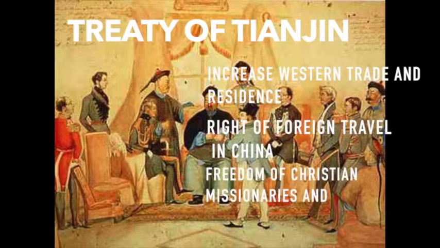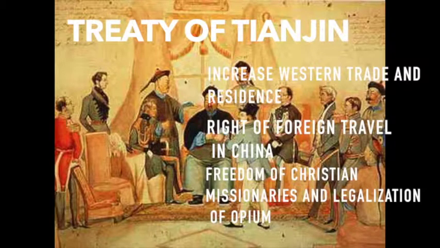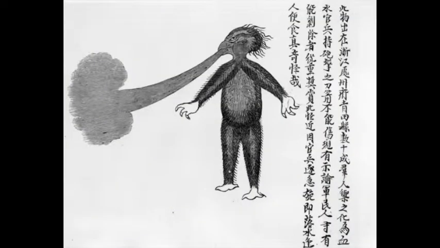Tensions rose even more when the Chinese destroyed foreign factories and British ships. Trade between the Qing Dynasty and the British Empire decreased, which the British were not satisfied with. France then decided to join the British military expedition, using the murder of a French missionary as an excuse. In 1858, France and Great Britain began to force the Qing Dynasty into negotiation of the Treaty of Tianjin, which included increasing Western trading rights, the right of foreign travel in China, freedom of movement for Christian missionaries, and later the legalization of opium. The Qing Dynasty refused to sign the treaty, and hostility resumed between the countries.